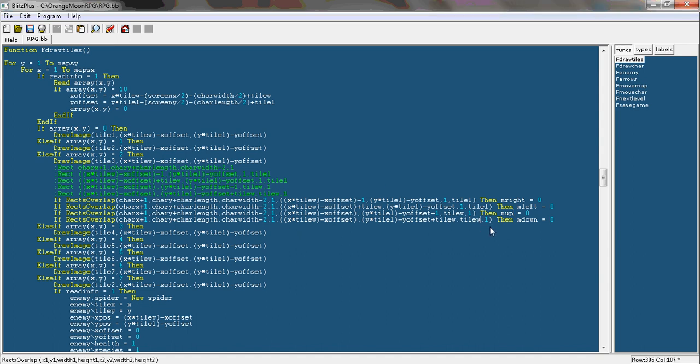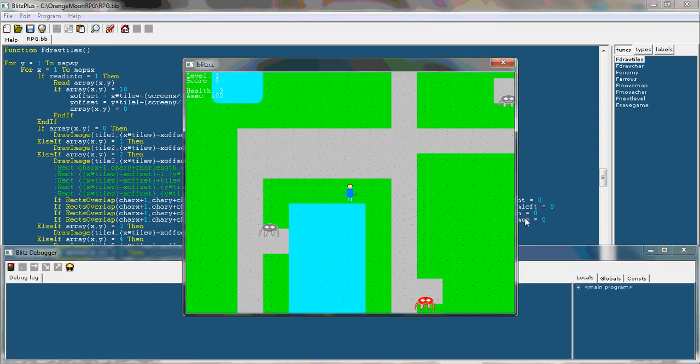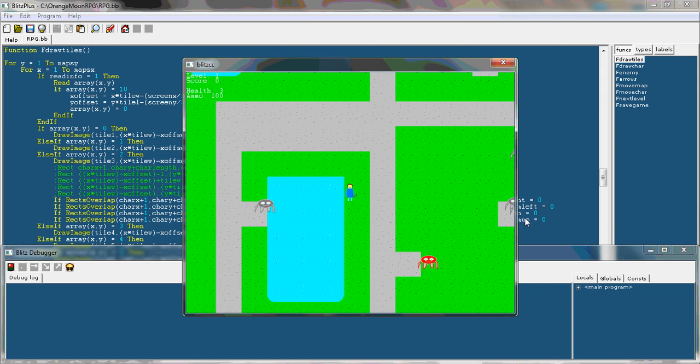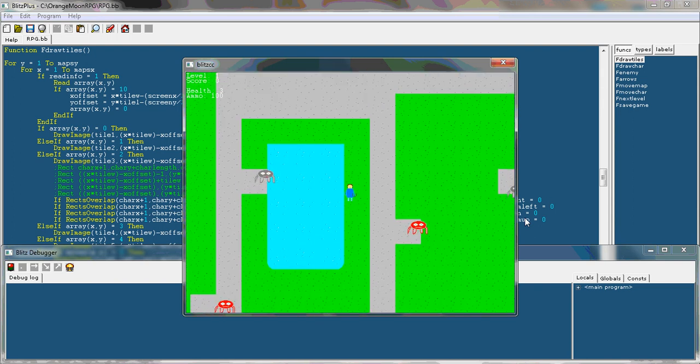And the reason it was stopping me at the bottom of the tile is because the up and down have been mixed up the wrong way around. So let's just swap the up and the down here. Save that and run it. Now I'm going down. Oh, and now I'm stopped, but the character still tries running. Let's try the right side. Now I get stuck, but I can still move up and down here.